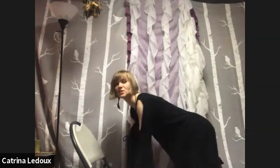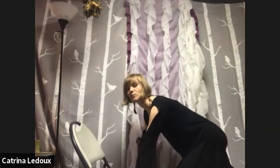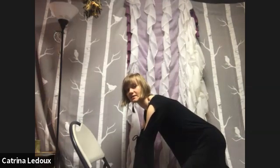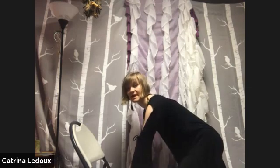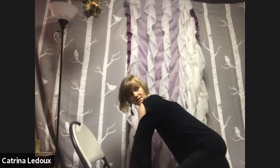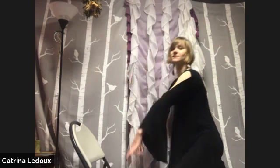Let's step the right foot to the back as far away as you want. Both feet are pointing towards the chair, so they're not open to the side. The left knee is directly over the ankle, so it's bent in the front, and the back leg is straight. And then when you're ready, inhale, sweep the hands up.